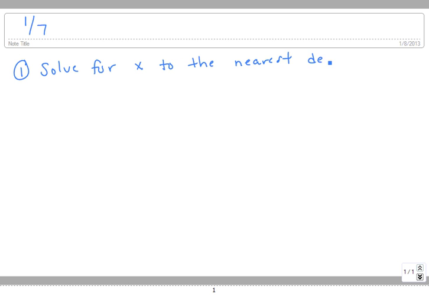And in this problem, we are given a right triangle. We know that one side is 8, we know that one side is 18, and we're trying to find this angle right here. Okay, so we're going to look at this angle. We know that compared to this angle, the 8 is my opposite side, and the 18 is my hypotenuse.